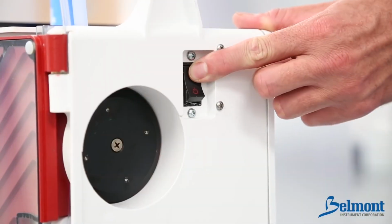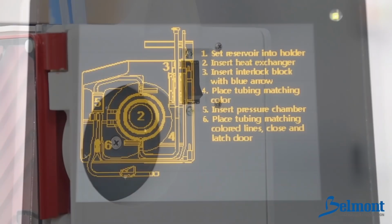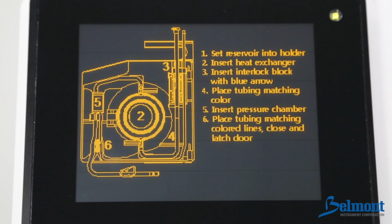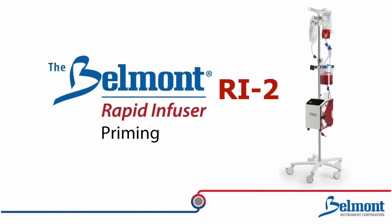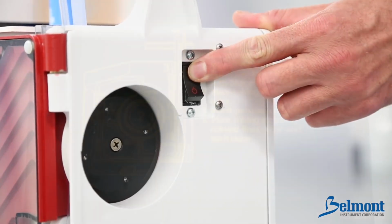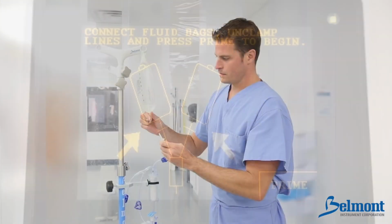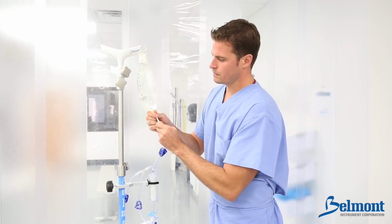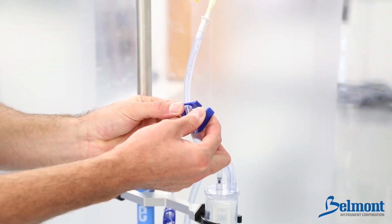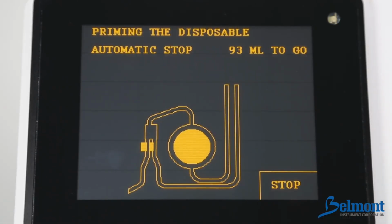Press the power button firmly to the on position, which is located on the back of the device. After a brief self-test, operation instructions will be displayed on the screen. When first switched on, the screen will display instructions for installing the disposable set. Press Next to move to the prime screen. You will now be instructed to connect fluid bags and unclamp lines. When ready, press Prime to begin priming the disposable circuit.